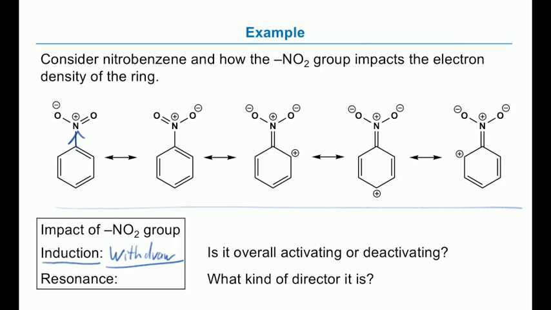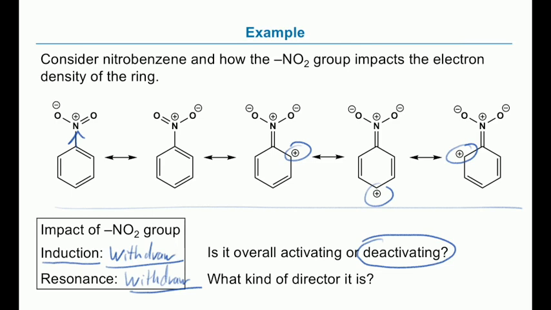Resonance. Is it donating or withdrawing? Is it adding electron density or subtracting electron density in the pi system? Withdrawing. Everything is pulling out of this one. Okay. Activating or deactivating? Remember, when you're asking that question, you're saying, is this ring unusually dense in its electron density, or is it low in electron density? Does it have more electron density than benzene or less? Probably less because you've got this delocalized positive charge to start off. This will be a deactivator.